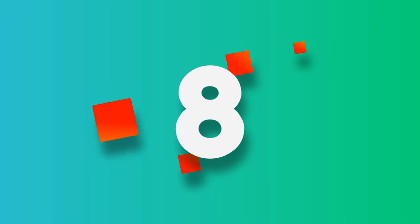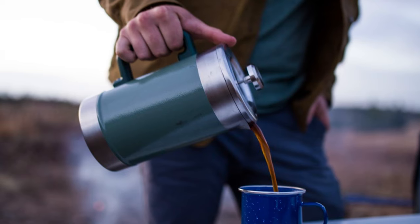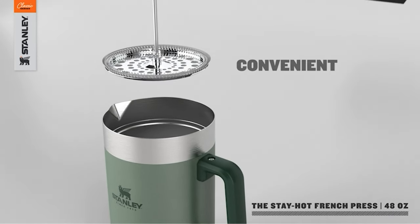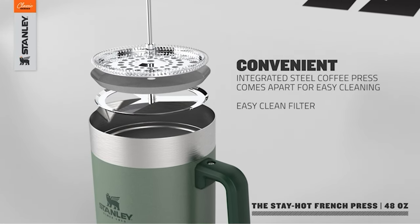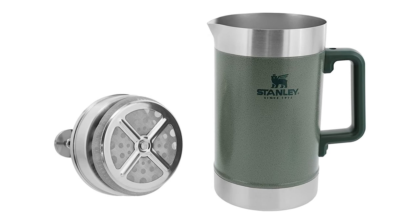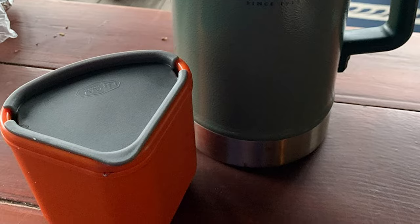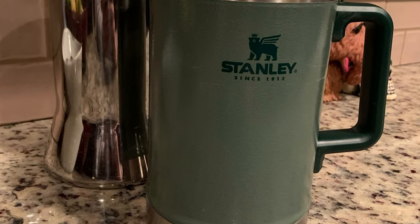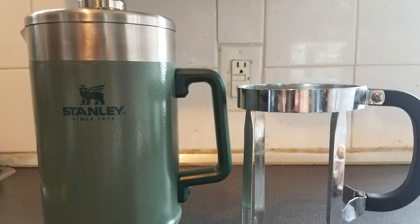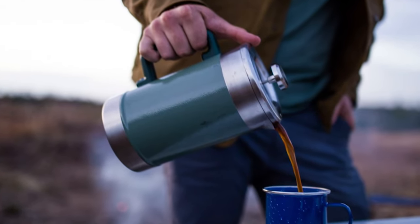Number 8: Stanley French Press 48 Ounces. Starting with the Stanley French Press — if you're looking for a standard French press experience, this can be a good add-on. It comes equipped with dual-layer filtration technology. This multi-filtering process strains the coffee to such an extent that you only get the purest coffee extraction, resulting in a mouth-watering cup that recharges you instantly. The device is entirely plastic-free in its construction, making it food safe. Washing the filters can seem slightly painful because of the hardened steel used, but overall it's a quality device you can go ahead with.